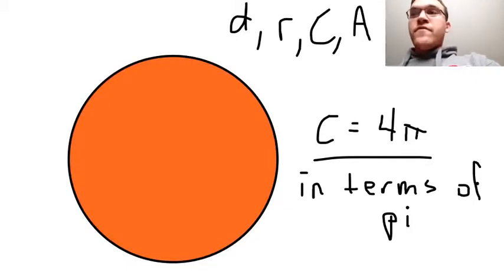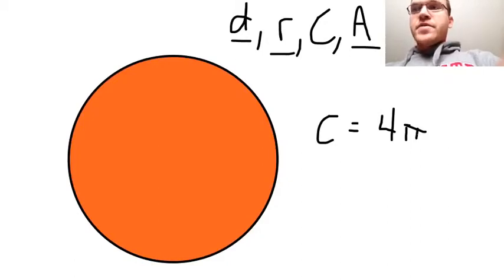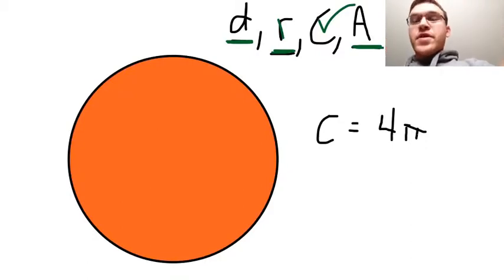So if I'm given the circumference as 4 pi, then I can find anything else. Let's go with this example, that the circumference is equal to 4 pi, and from that I want to find the radius, the diameter, and the area. I know that I have the circumference already. But I want to find the diameter, the radius, and the area, just from the circumference equal to 4 pi. It's not really very difficult. Let me just show you what to do here.